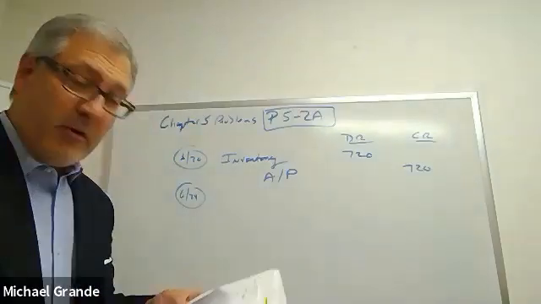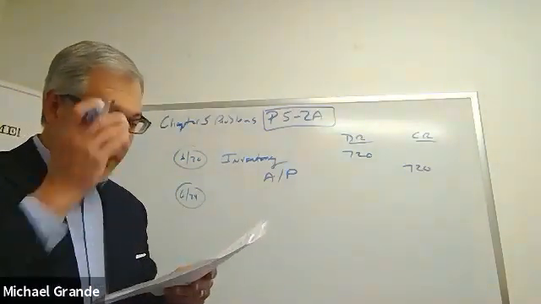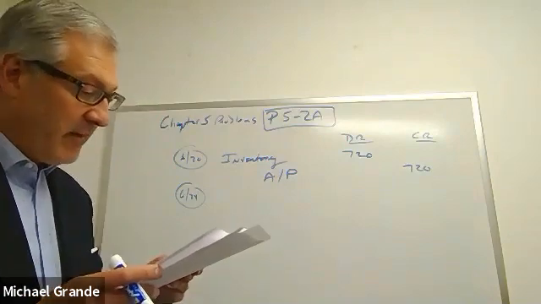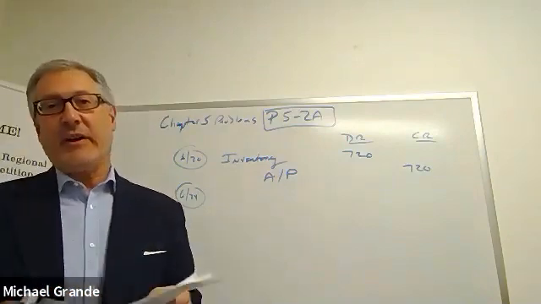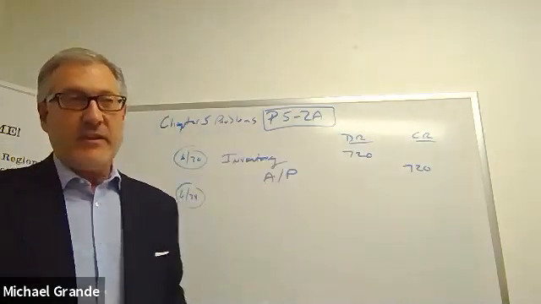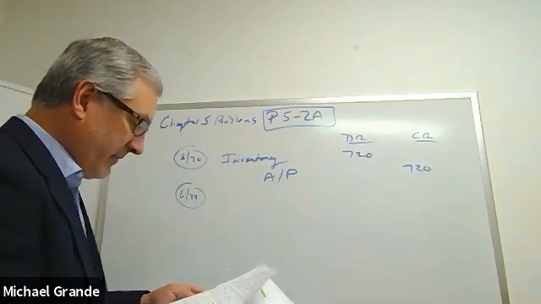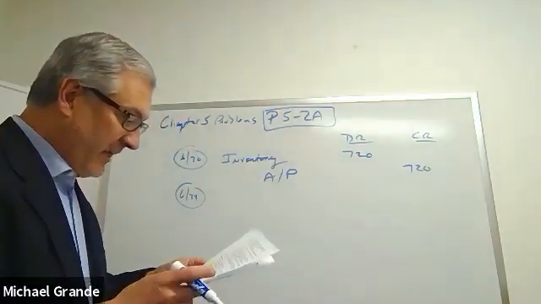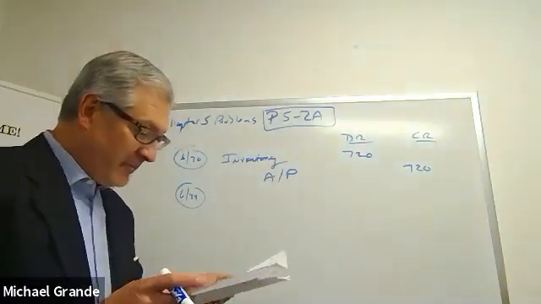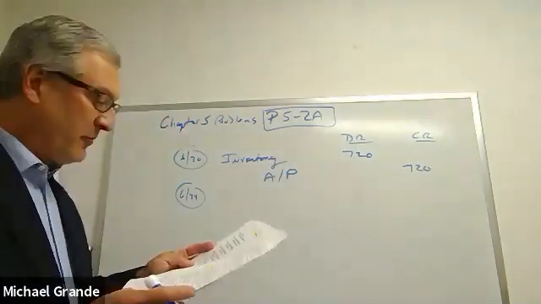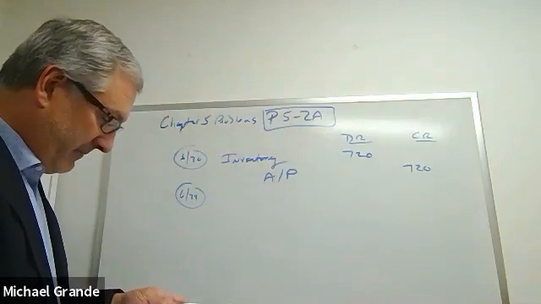But when we go back to the beginning of the problem, it says Powell Warehouse distributes hardback books to retail stores and extends credit terms of 2/10, net 30. So they give a discount to their customers, 2/10, net 30, if they pay within 10 days. When did they sell the books initially? They sold them on the 17th. They're paying for them on the 24th. That's 7 days. That's within the discount period.